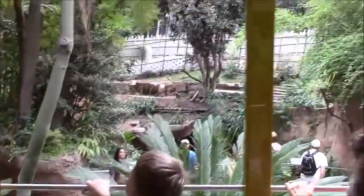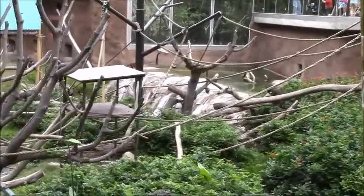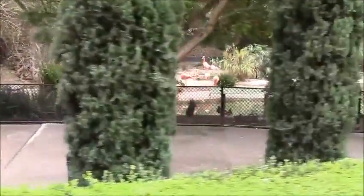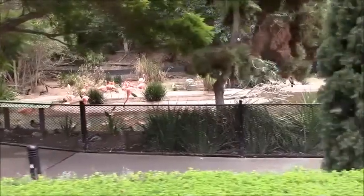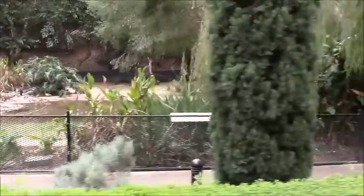Another way that we do that is through the use of enrichment items. Let's get a peek into the Malayan tiger exhibit here. Now Connor, our tiger, he has the run of the whole area. The best place to see him at any point today is going to be from Tiger Trail, where you see the people walking. We found some of these monkeys when they were babies — they were in markets for sale, going to be sold either as pets or meat. This is a big wooden walkway that comes to some enormous birds of prey. Andean condors live up on that ridge, and those are some truly enormous birds.